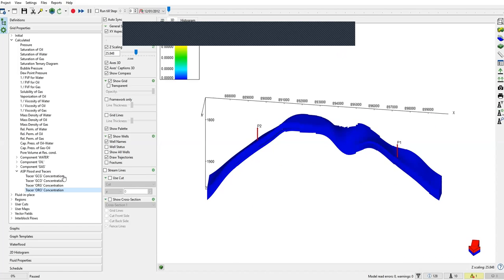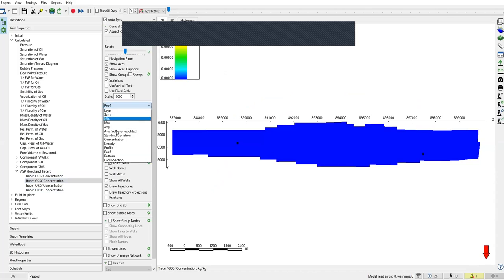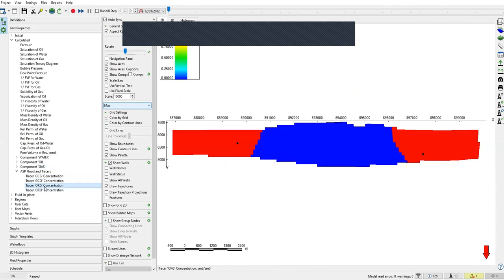I think we made a mistake, because for GCO we should find a value of 1, since we just copied GCO from GCG, right? And the same thing with ORG, it should be the same with ORO.